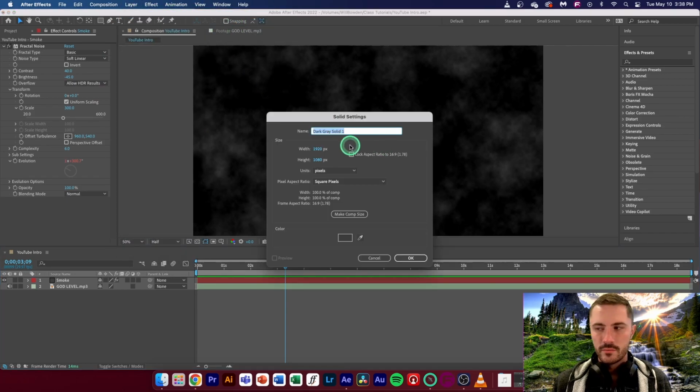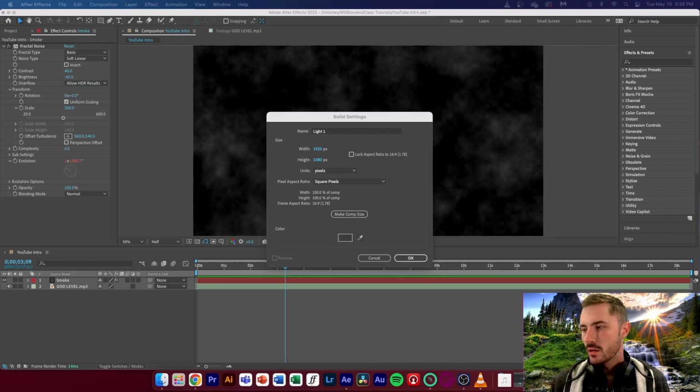Solid layer. We'll call it light 1. And the color that we're going to give it is probably more of a blue light.